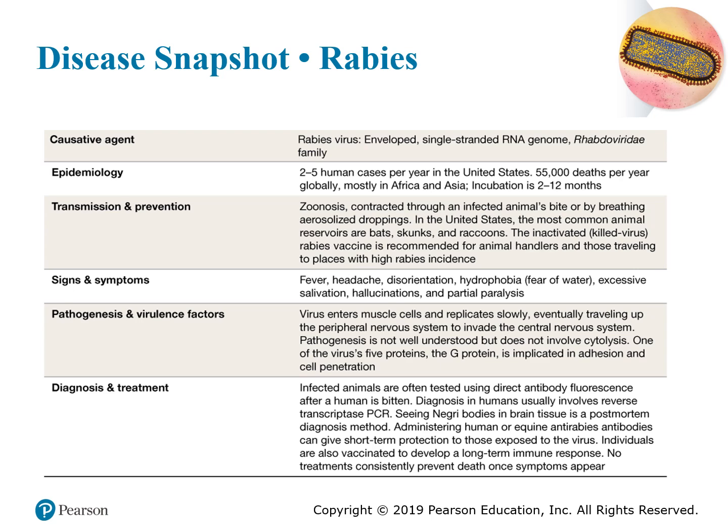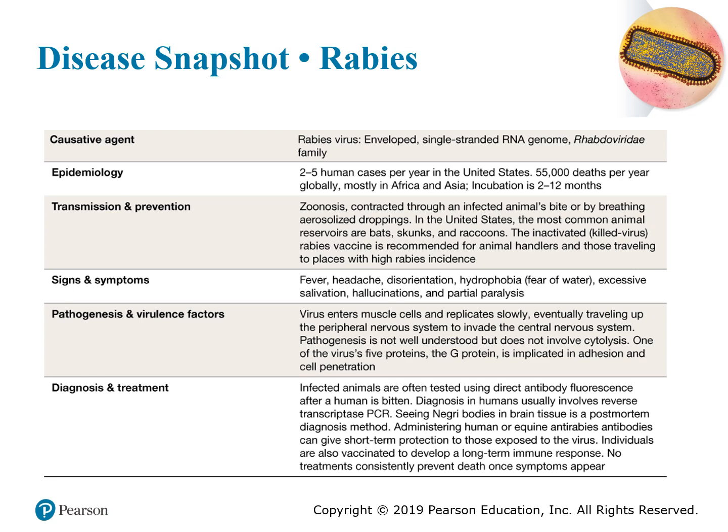Rabies is transmitted through an animal bite from an infected animal or through breathing in aerosol droplets. So within the U.S., the most common reservoirs are going to be bats, skunks, raccoons, and then of course they can infect your pets, and then you can become infected from your pets as well.